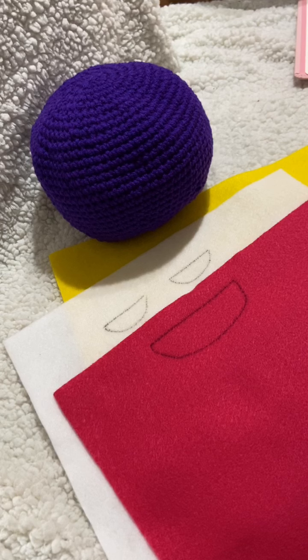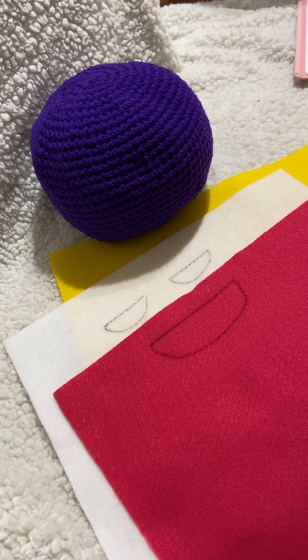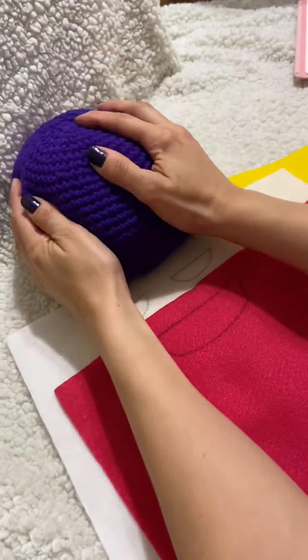Use some felt or whatever you have, some fabric, to put on your Koffing and make his face and make it look all cute and however you want. And I'll get back to you whenever I'm done putting my face on my Koffing.